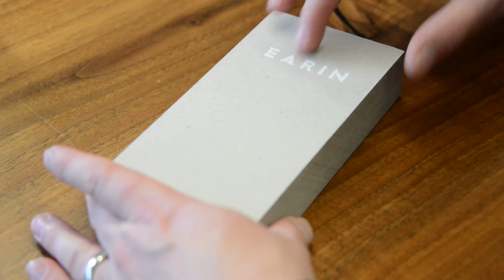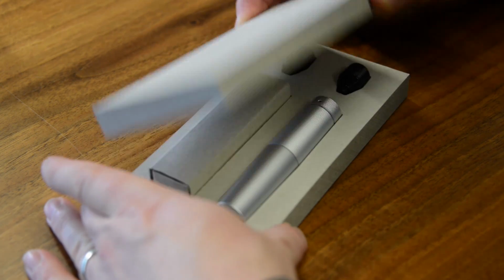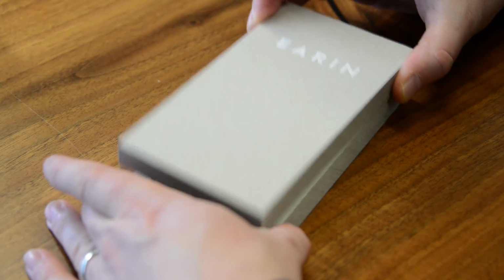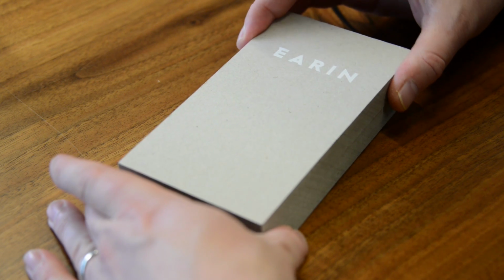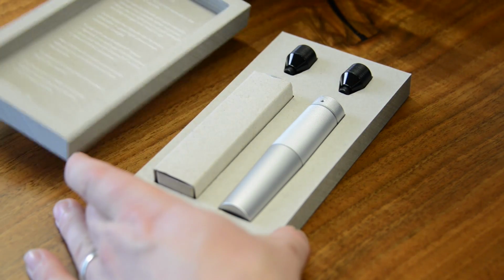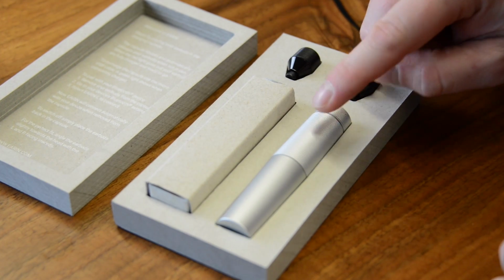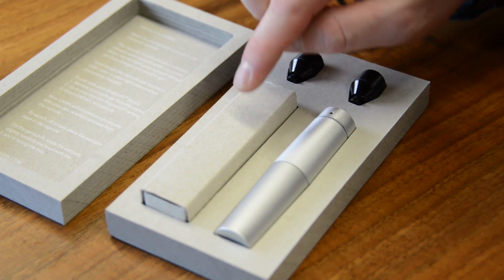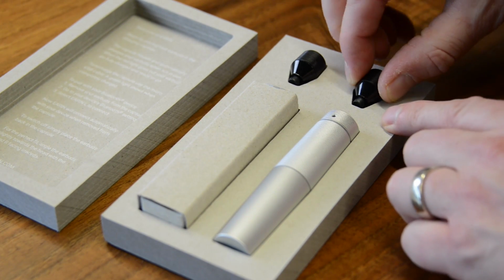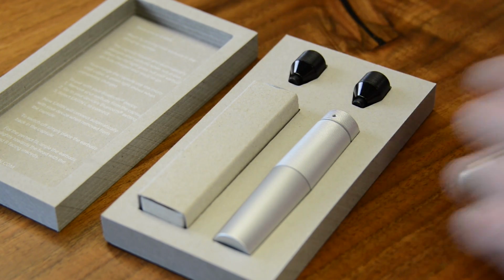The packaging here is really awesome, and it needs to be. You just spent $250. But this is sort of like a compressed cardboard that's been made to feel like wood, and it's got magnetic clasps, so the box really pops on there and pops off. And once you open it, you see you've got each of the earbuds here. This is a carrying case, but it's also a charging case, and then a few accessories there. And it's also notable that the case itself captures the earbuds with magnets.